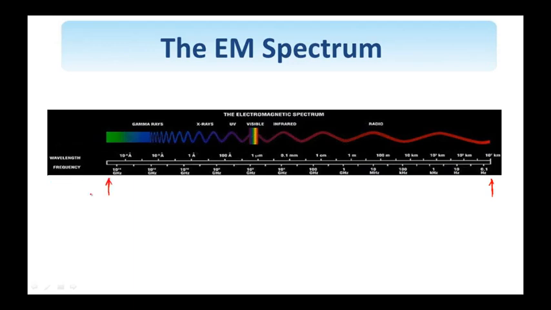It covers therefore wavelengths from thousands of kilometers down here to a fraction of the size of the atom at the other end. It might be hard to read all the numbers, but the scale here is logarithmic. So this is 1 hertz here. Then 10 to the first is here, the second, the third, and if you go all the way, it's 10 to the 14th up here at the gamma rays.